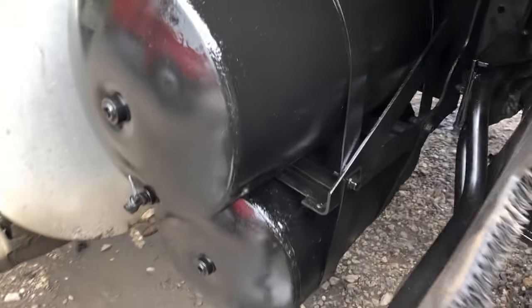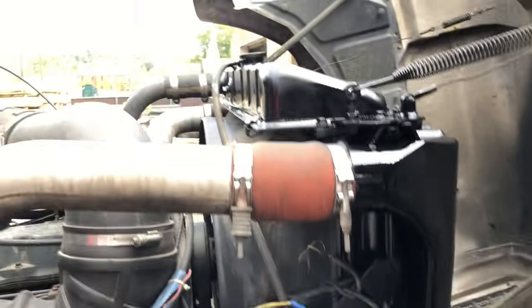All right, guys, we got everything put together. Still don't have the studs in. Everything is painted. Looks a heck of a lot better. They even did the gas tanks. It's pretty good.